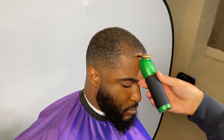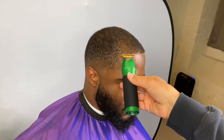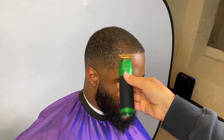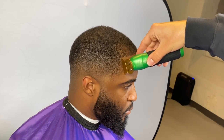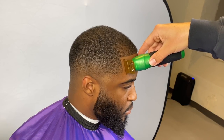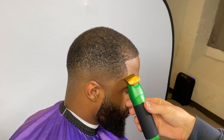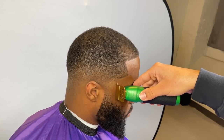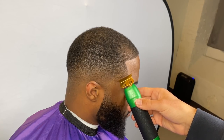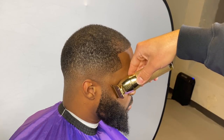Now we're going to shape up his beard. This side — as you can see — the c cup growth isn't as much. We're continuing the shape up using our full blade. These are my Babyliss FX trimmers and I have my gold blade. I recommend the gold blade when working with curly hair — it works perfectly. Using the corner of the blade to carve out that c cup. You don't want to drag it — I used to drag it doing the full thing, and while you won't cut your client, you'll irritate the skin and it might make welts.